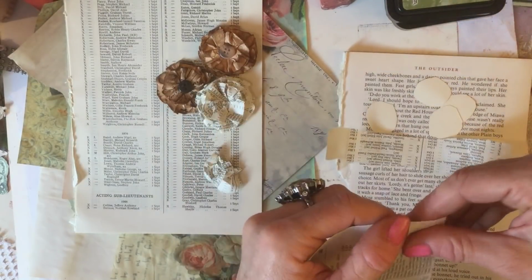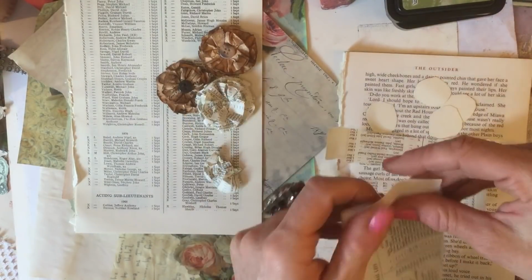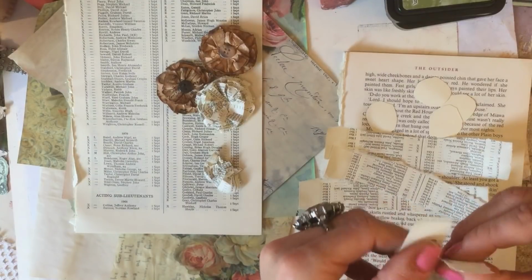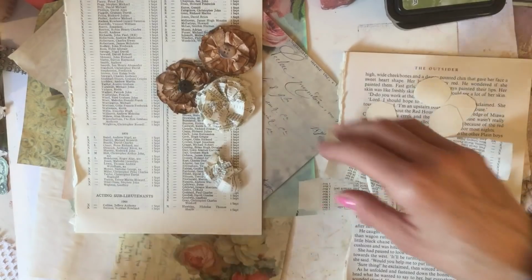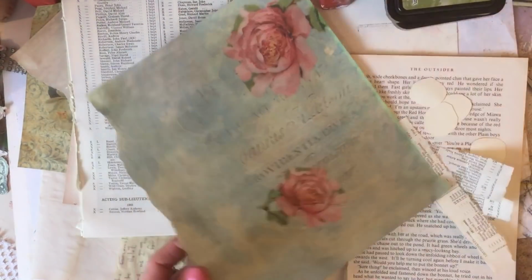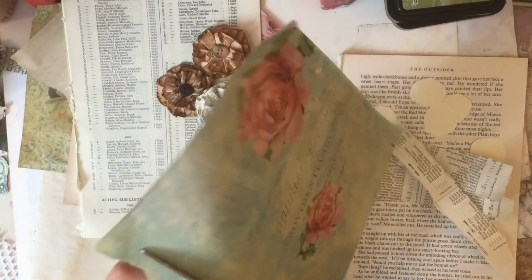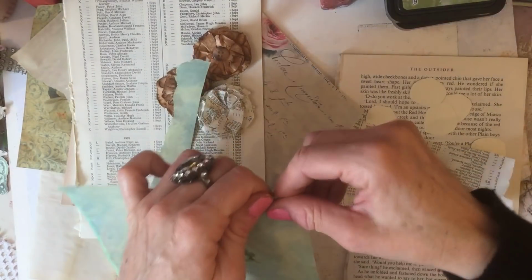I mean, the most time consuming part really for making the flowers is obviously the screwing them up into this sort of fan shape, I find. But I think they're worth persevering because I think they do turn out very, very cute. I'm going to do some in this pretty blue as well, because it's nice to have a few in different colours when you want to just pull some flowers in if you're making a journal. It's nice to have some different things.